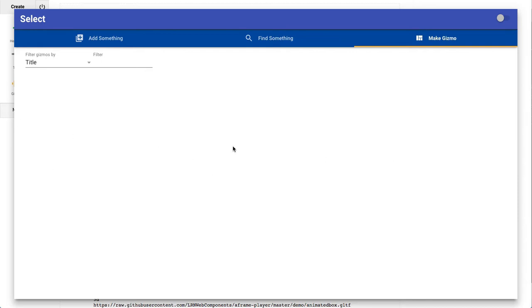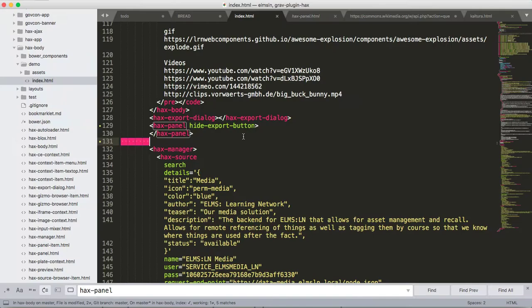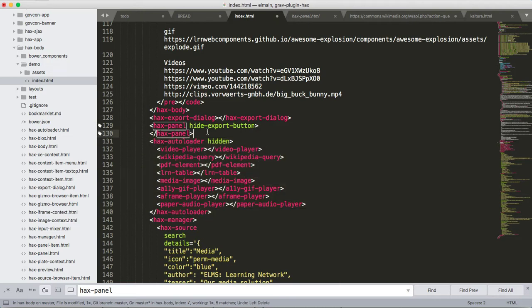We could easily put a version of HAX out that just has the ability to find stuff and then just has a video tag and says, this is the video tag. But it's not specific. You can see some of the other documentation videos. It's definitely not specific to the tags we're making here. So you can wire anything up to HAX so long as it's a custom element, web component. It doesn't even have to be Polymer based, although I'd probably wait until I make a video showing what it takes to make it without Polymer. It is possible to make a vanilla one, but I just don't want to.